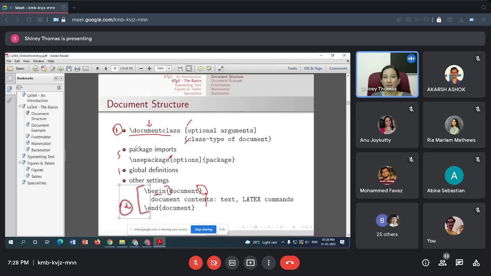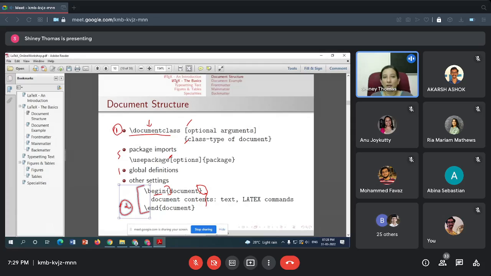Now, in the beginning, when I showed you the document structure, there was something known as importing of the packages. All of you know that in C and C++ or Java or whatever it is, you have some way of bringing in packages or other functions that are already written and predefined. You can bring them to your program, right? So here also, depending on your branch, maybe you're from civil or mechanical or whatever it is.